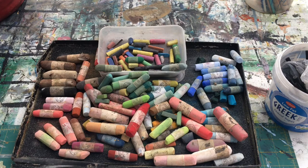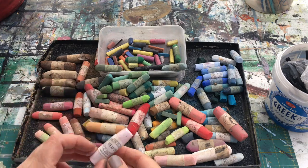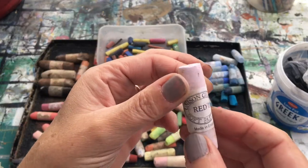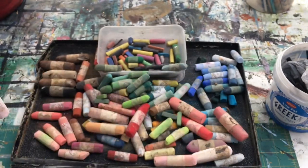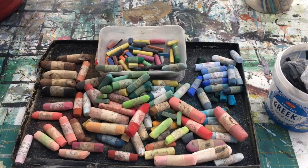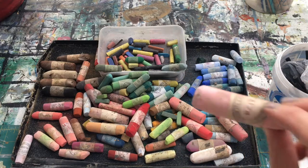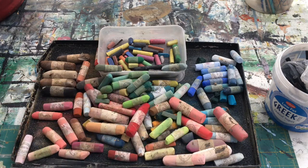Okay, these are my pastels. They're very good quality pastels. They're Unison Colour soft pastels made in England. I was given these very generously because the big chunky ones are about £3 to £4 each, and the smaller ones a couple of quid. But they're excellent, and they come, as you can see, in a range of colours.